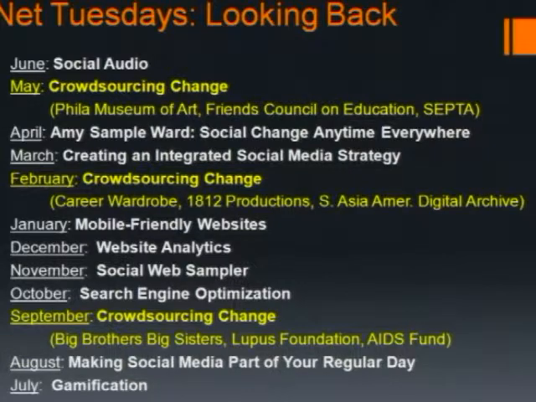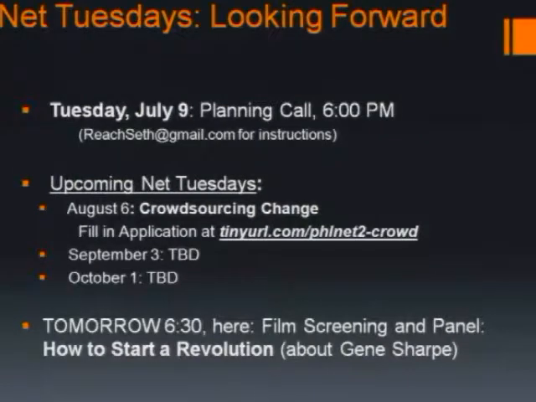So we're trying to do this now on a quarterly basis. And so, as you can see, June last month was social audio. This month is social presentations. And next month we'll be doing another crowdsourcing change, so that'll be on August 6th. If you or some organization you know of might be interested in being one of the subject organizations of that event, you can fill in an application at that URL there, which is also on the back of your tag.